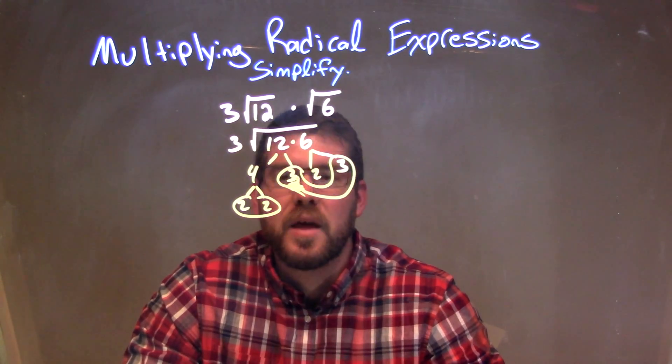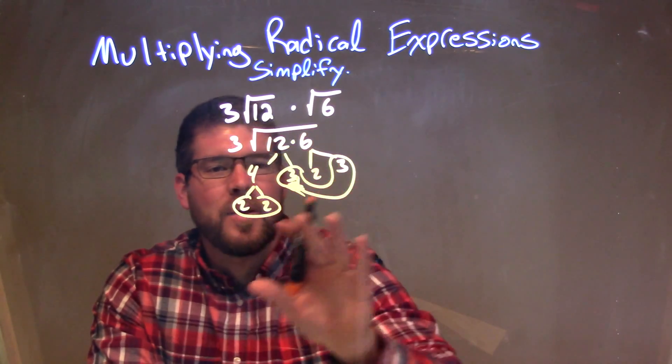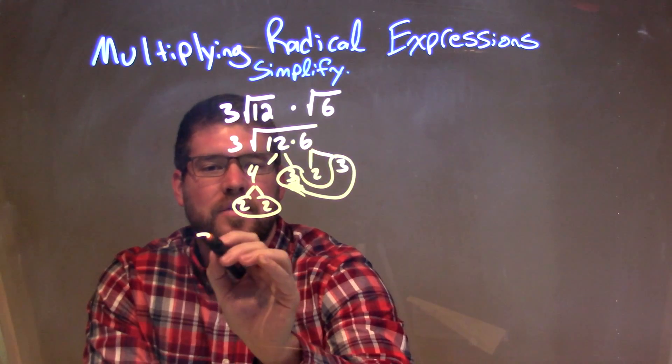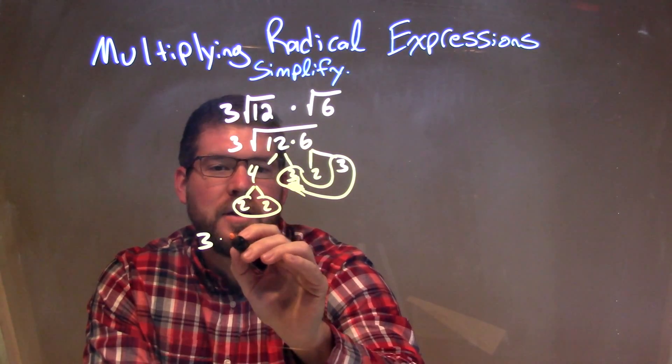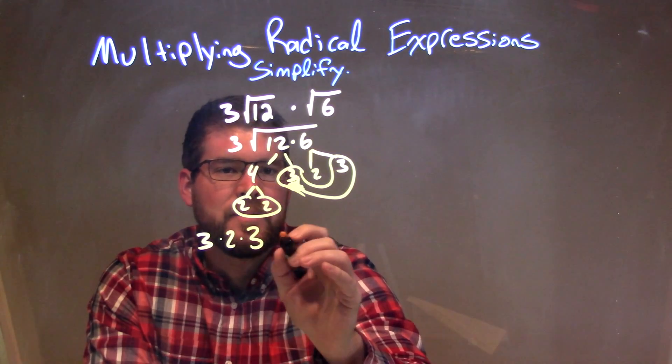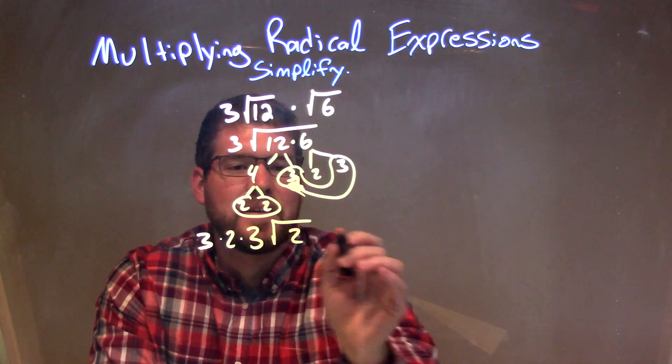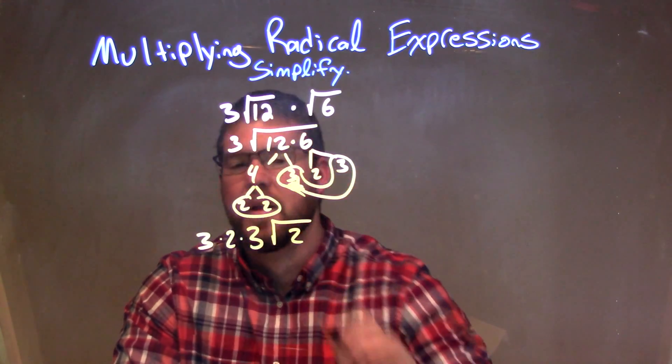A pair of 3s. So if we simplify that, we can pull out a pair of 2s and a pair of 3s on the outside. There's a 3 that's already out there. Then we have another 2 and a 3 right there. What's left on the inside is just a 2, that one lone 2 that's sitting there.